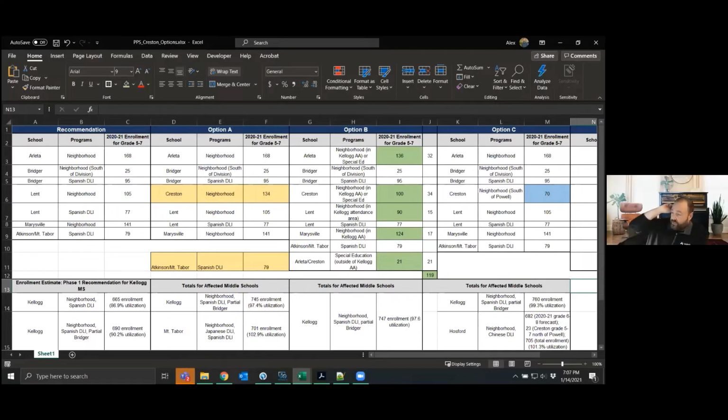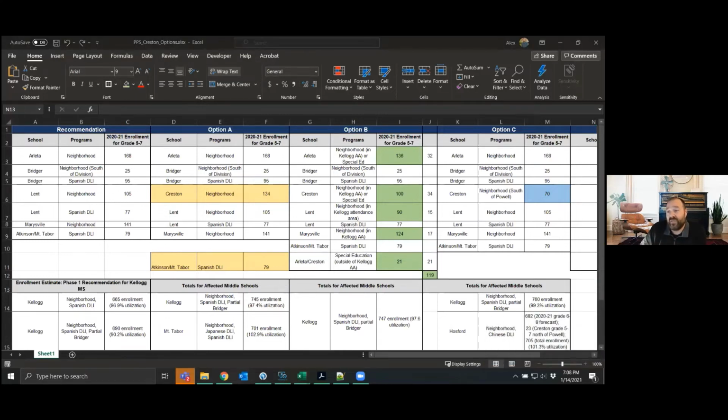Is there also, go ahead. Sorry. Early on in the phase 1 process, I brought up budget questions because moving kids from one place to another, as much as we want to do that, that's one thing. The other side of it is throwing more money at the problem, right? Or being able to shift money in different places. Is there a fund that we could pass to Creston for updated technology or to make their school better, rather than have them feel left out of getting into the better school? We make their existing school better and it helps them get through another year. Is there some sort of laptops or devices or something the school board could do and avoid all of this big shift just to shift again?